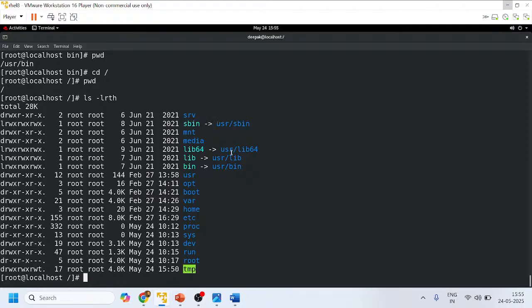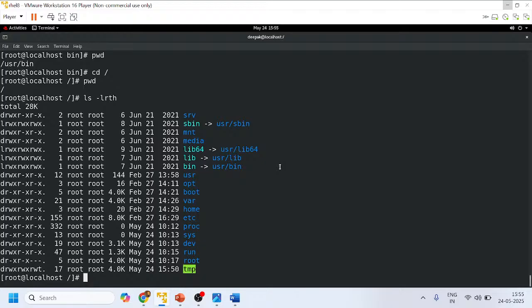We have lib64, which is actually showing usr lib. We've got lib, which is again showing usr lib. We've got bin again, which is usr bin. Although it is shown like this, I want to understand why we have these things. Why this arrow? Let me try to explain one by one.